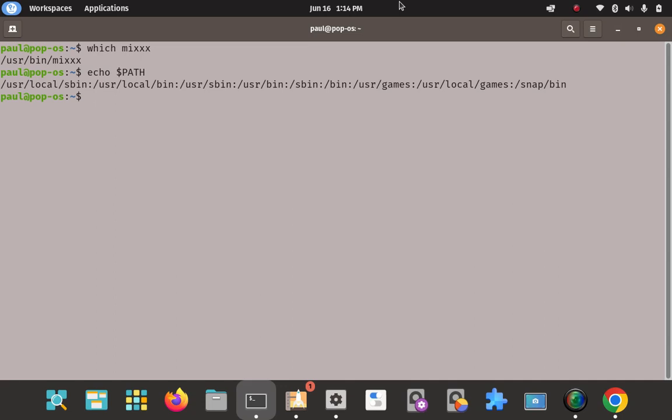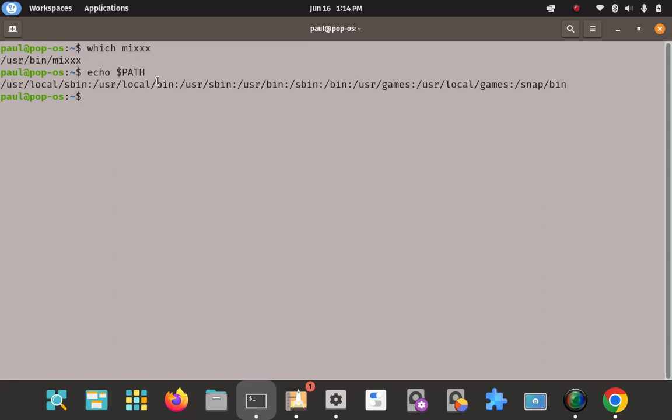So that's one way of launching it, from the app folder here. You can also launch it from the terminal. Okay, so we're going to find out if the Mixxx program is on the path variable or not. I do a which mixxx. That tells me where Mixxx is stored, and it's in the user bin folder here. So is this path that Mixxx lives on in the path variable?